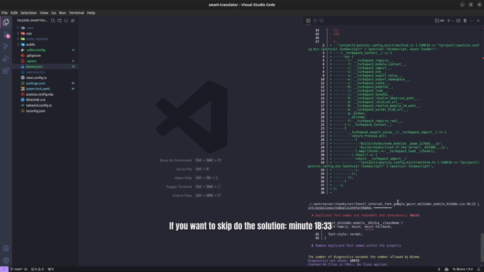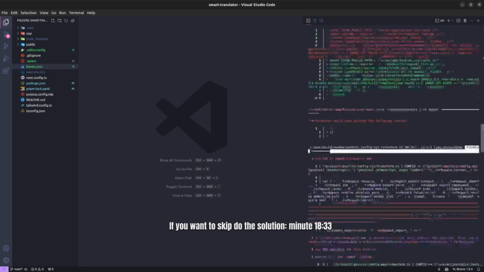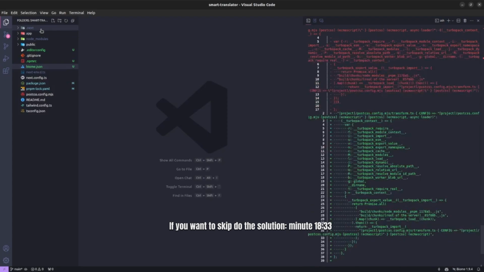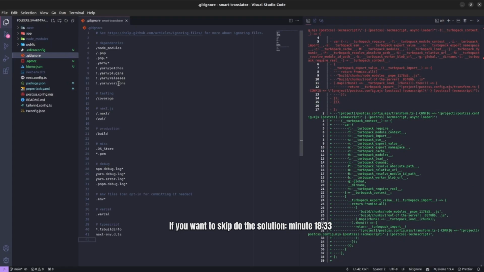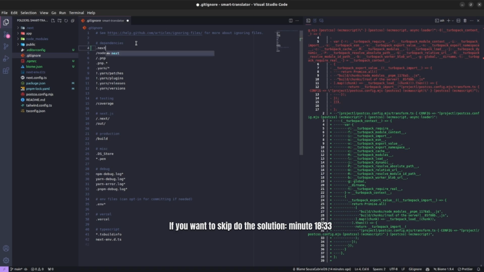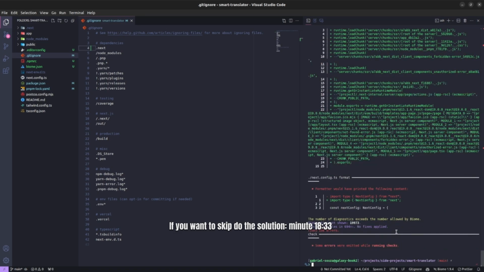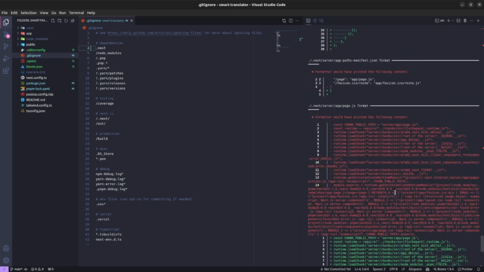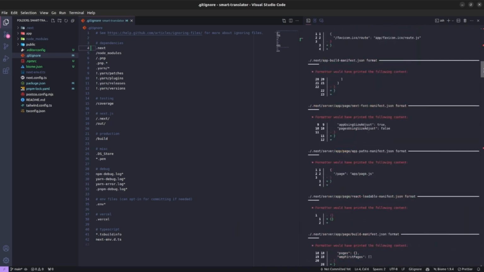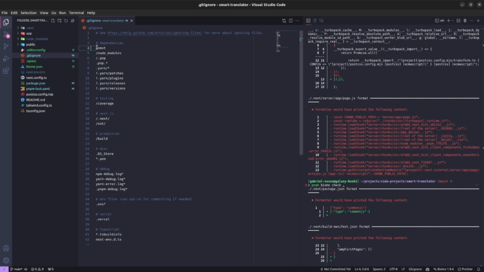And okay, it's looking at the .next folder. I see here that if we put .next directly here, it will run. It's still running.